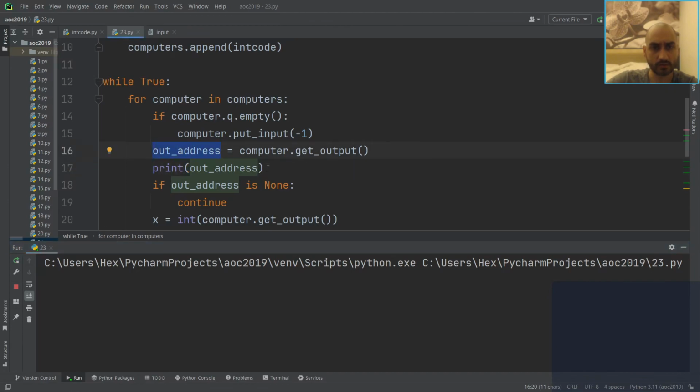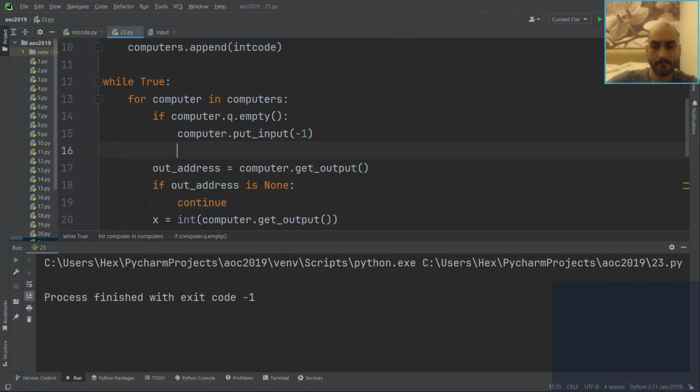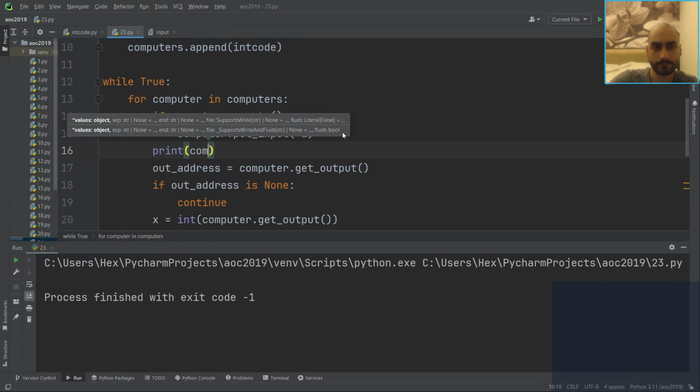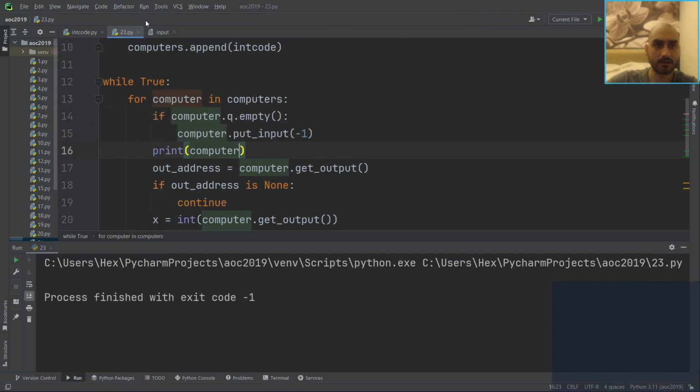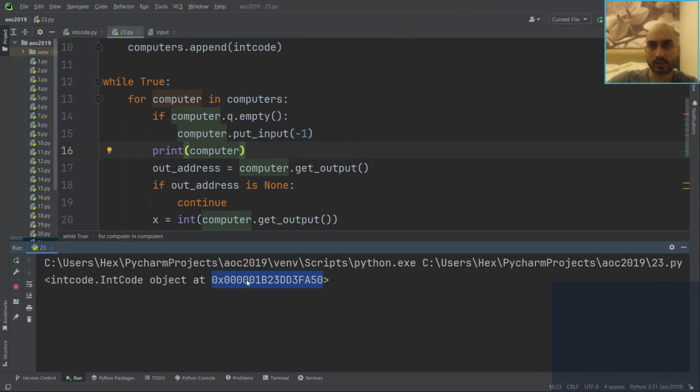Oh, it's blocked. Oh, print something. It's blocked. But I've given -1. So, isn't that what I'm supposed to do? If the incoming packet queue is empty, provide -1.